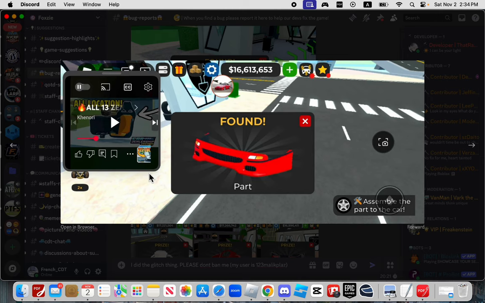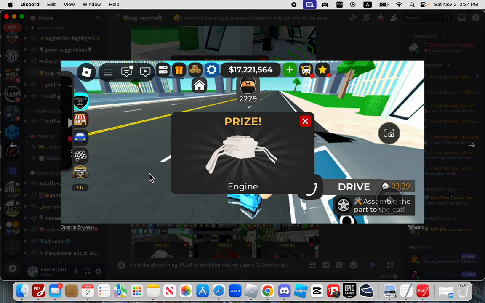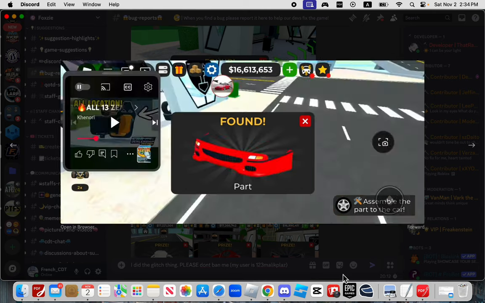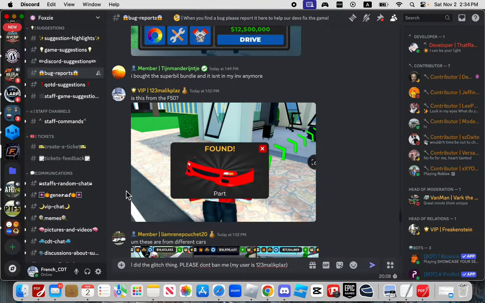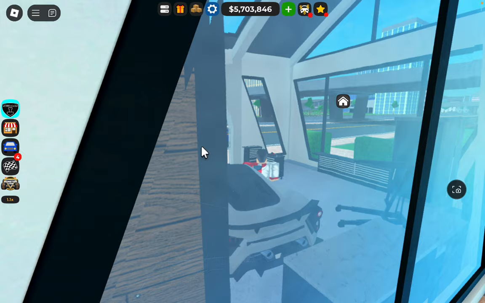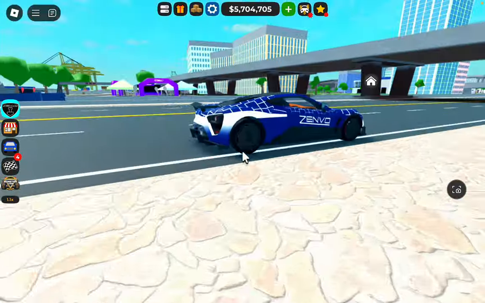See? This is from an F50. This is from the F50. This is from the Mission X. Probably also the Mission X. And then the repeats, right? These are all from other barn hunts, not from the actual Zenvo here. These are from other barn hunts, which is kind of annoying.